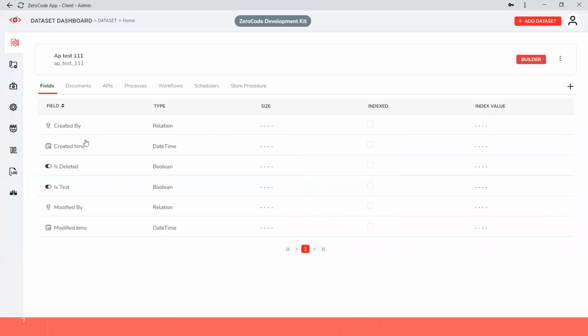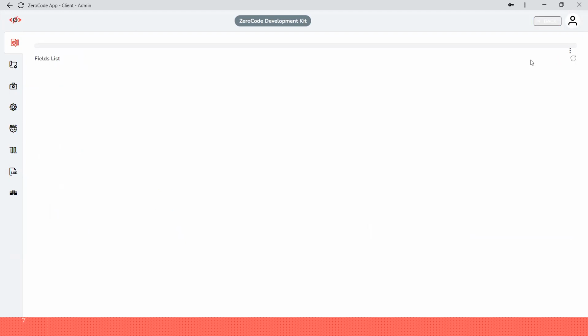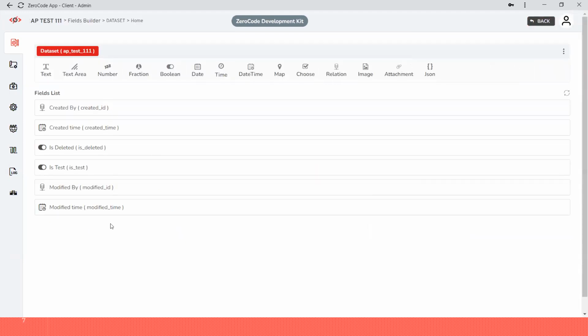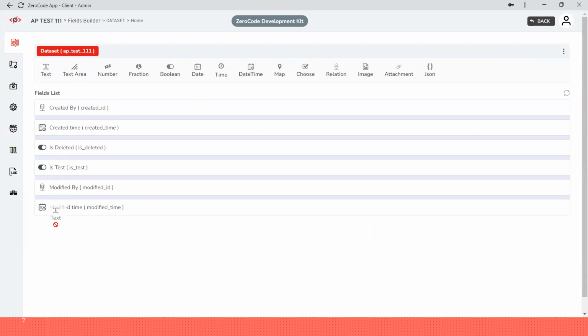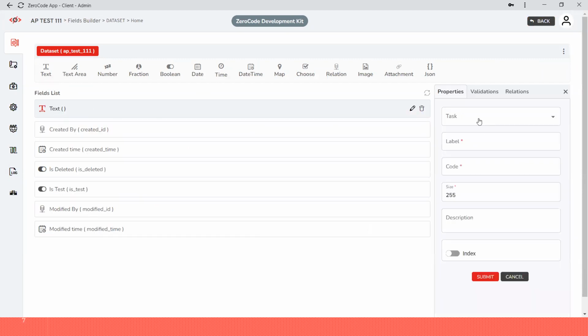It shows what fields are stored in this particular data set, like when it was created, by whom, at what time, and when it was modified, etc. You can add a number of fields to it. Let's say you want to add something called a name. Name.